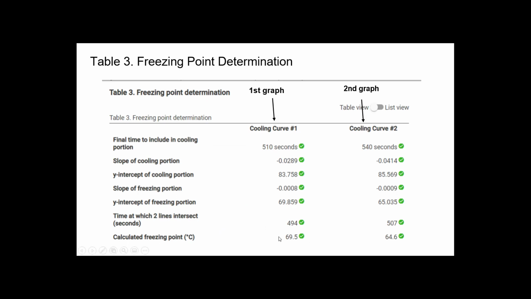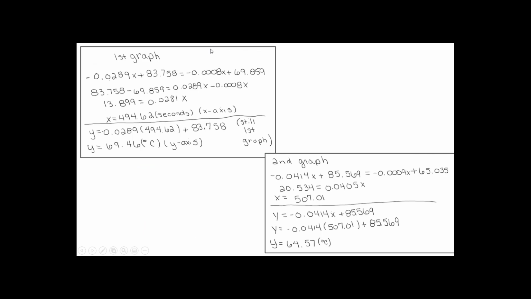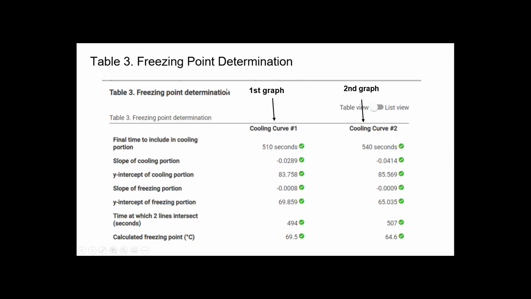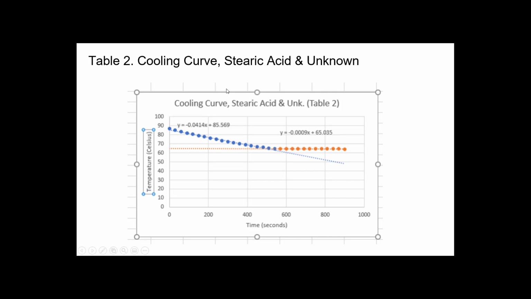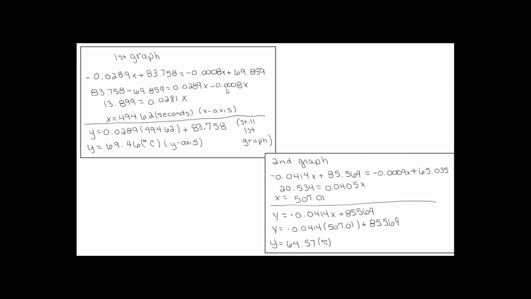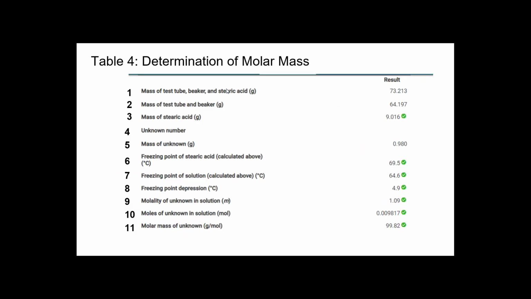Now you're going to need these calculations at the bottom. This isn't done. You need to take these and you're going to use them. Then the second graph, you're going to do the same exact thing for that second graph. So you're going to have the same data for two. So here is my information of breaking down for each graph. So you can check here. I gave you both graphs so you can see the values and my equations and how I plugged them in. So you can see that information.